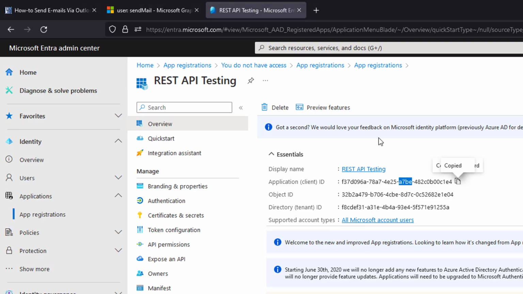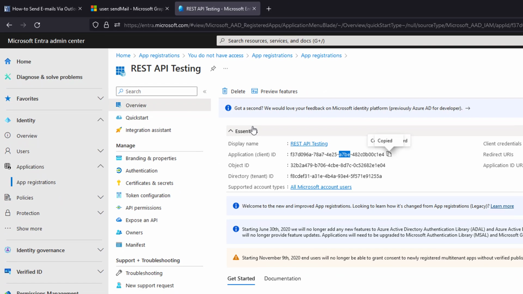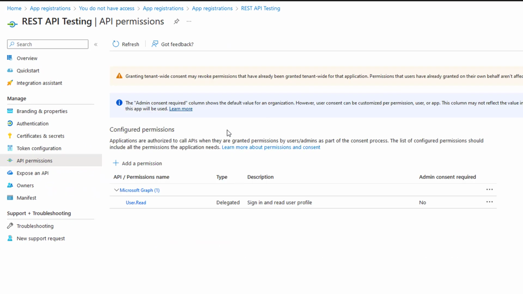So once that's done, we're not done. Okay, we've created the instance or the permission, but we haven't assigned any actual APIs to this application. So it currently may exist, but it has no permissions yet to do anything, to access anything. So we have to come down to API permissions. And by default, as you can see, you have user read. We need to add more to that.